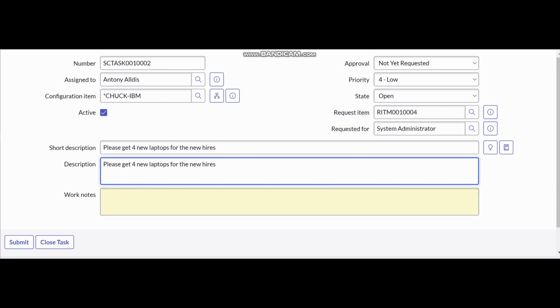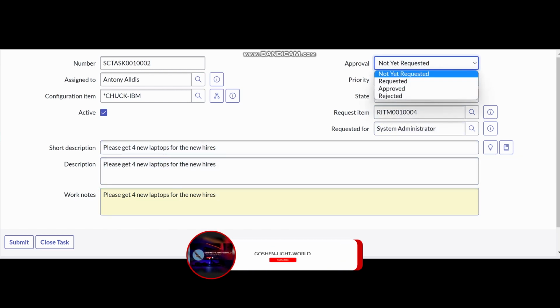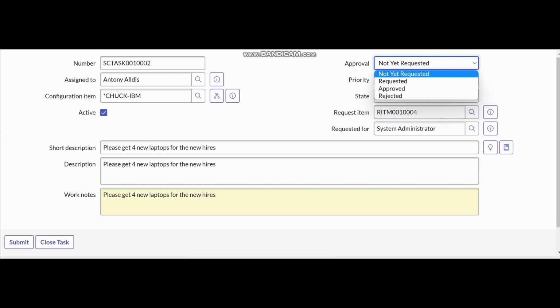Whoever is working on this can also be updating the work note. So once you do this, you can see the state here: it hasn't yet been approved. Or if you had already worked with your manager and the manager had already approved it, it's easy.